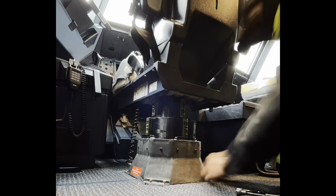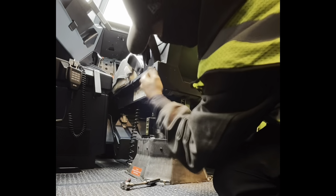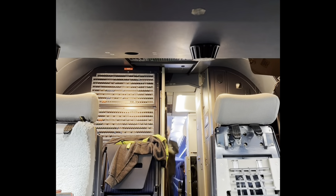It takes 8 bolts all around, and there's also a cannon plug. There's an electrical connector that goes down into the equipment bay. And right here, you also have to take apart the armrest in order to get the seat actually out of the flight deck. Here's what it looks like without the seat there, and the hole is where the electrical connector will go down.